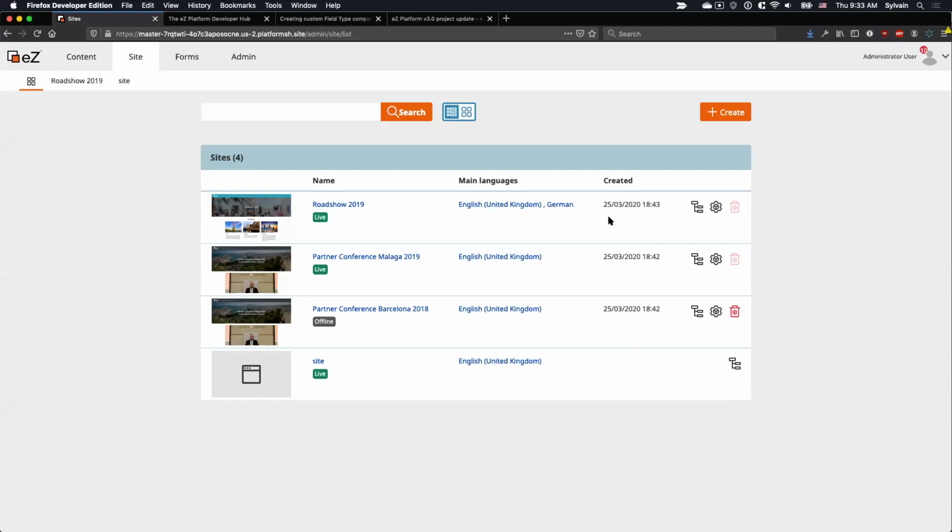But I also have on this table three other websites, two are live and one is offline, and those sites are coming from the Site Factory. So when you activate Site Factory, it's a combination of sites that you can define in the YAML file, in the configuration of the project, and also configuration of sites that will be hosted in the database. Let me create a new site.